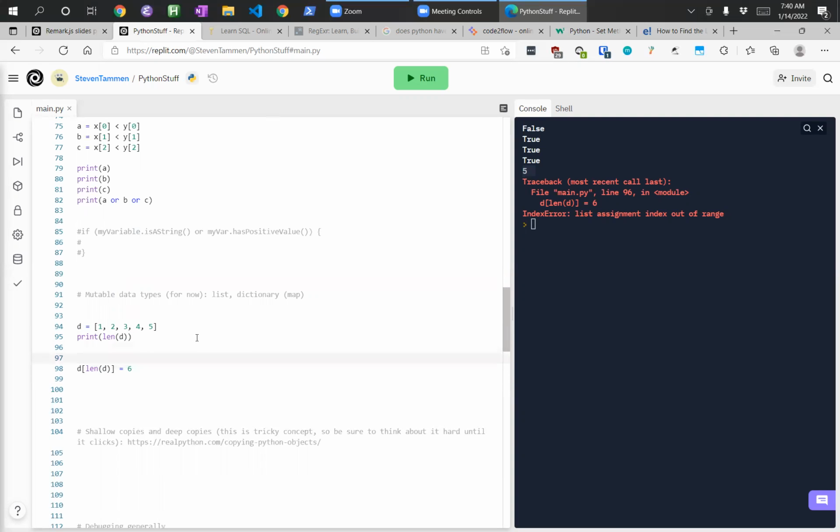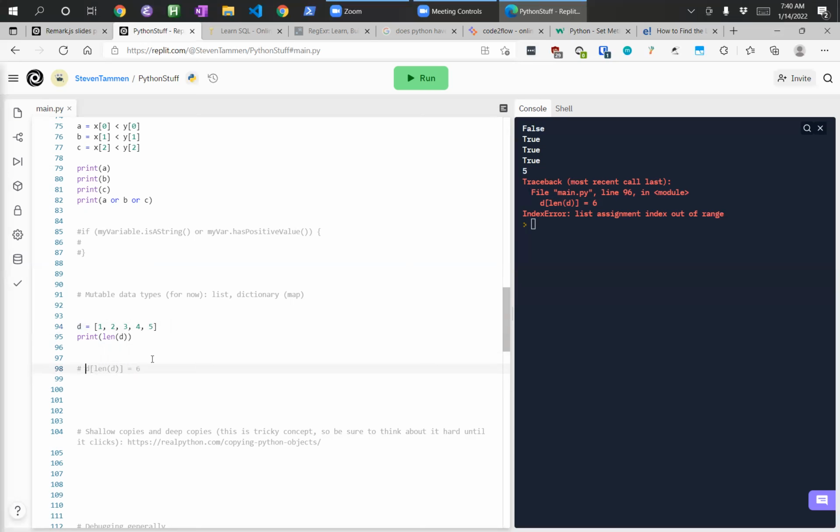Okay, so what we were checking, this is what caused the error here. Right now, this thing only has 5 things in the list, right? It has things at indexes 0 through 4. I was going to see if we tried to add something at index 5, so 0, 1, 2, 3, 4, the index right after this, if it would automatically allocate the memory on the computer and let me add it or not. And it doesn't. So what this means is that it does bounds checking. It asks, can I do this or not?